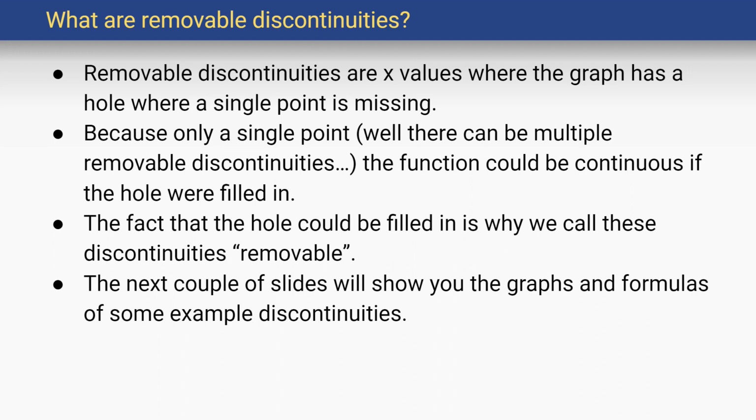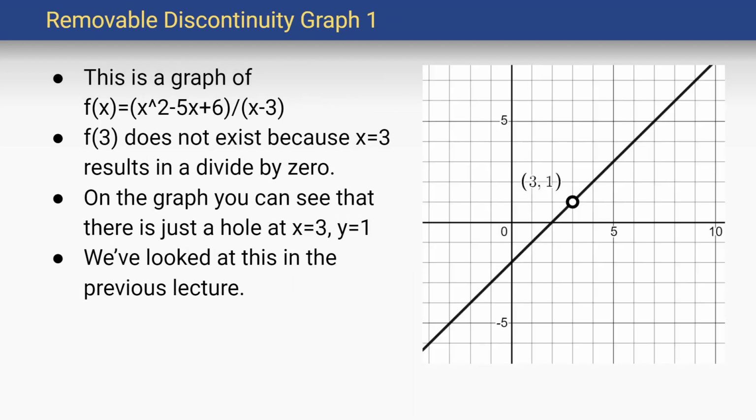And we'll look at some pictures of them to see what they look like. Here's a basic graph that we've seen something very similar to before, a couple of lectures ago. This is usually what happens when you have a quadratic over a linear function. This one is x squared minus 5x plus 6 divided by x minus 3. Of course, that does not exist at 3 because you cannot plug in a 3: you'll have a 3 minus 3 in the denominator, which will be 0 divided by 0. And also you'll have a 0 in the numerator, unless I made a mistake there, but I don't think I did.